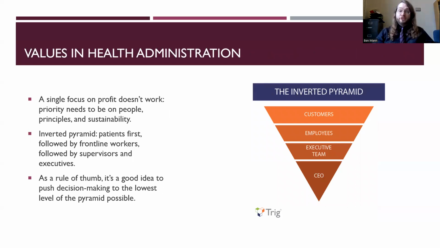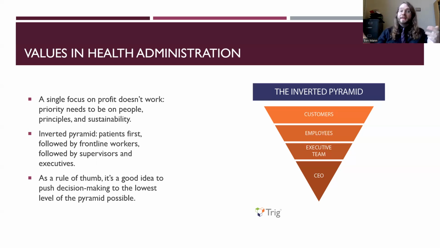When it comes to thinking about the administration of healthcare organizations, of providers, and the ways in which these groups communicate, generally speaking, there is what's known as an inverted pyramid model. That is, generally speaking, the patients, right, or the customers are the people that are put at the very top. They're seen as the most important, and providing care and support is put at the highest priority. Hippocratic Oath, do no harm, and so promoting that need at the top is seen as really important. After that, frontline workers, immediate employees who are directly working with their patients, and then supervisors and executives are generally seen as the sort of least of priority in this group, right?